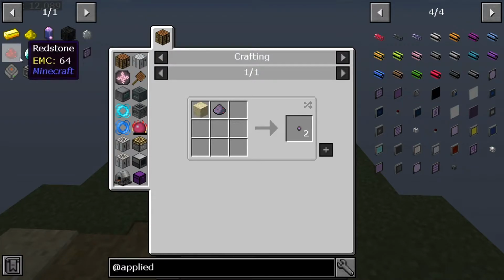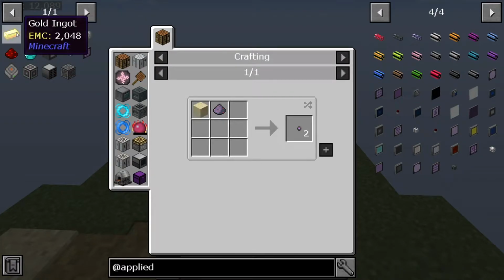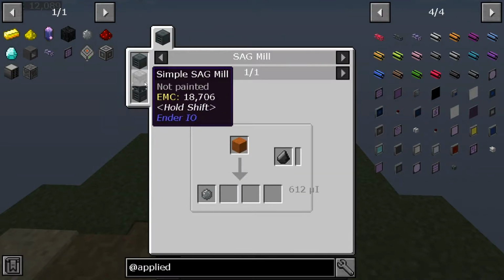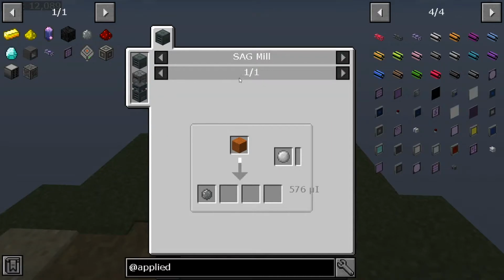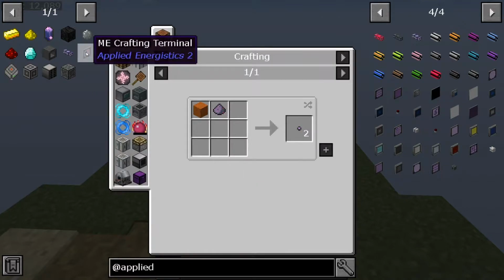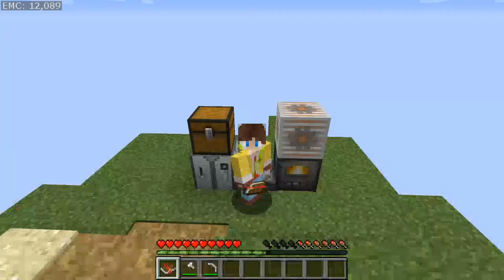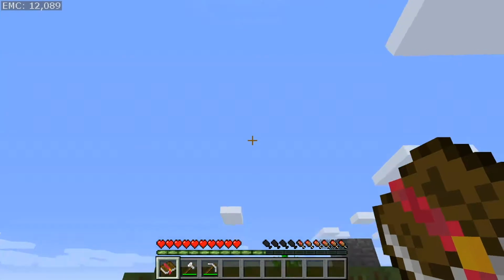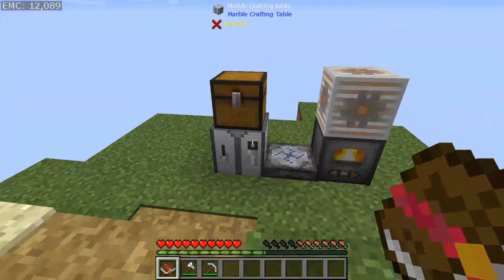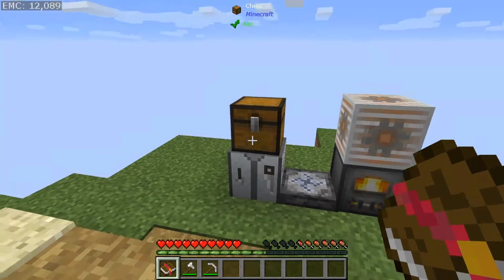So we're going to need diamonds. I have redstone, need gold, stuff like that, silicon. We're going to need a sag mill of some sort to crush those up. Luckily, EMC only needs 1, which is a wonderful thing that we start out so early with it. I mean, that's the first thing we got was our little table here, which makes things easy but extremely difficult at the same time.